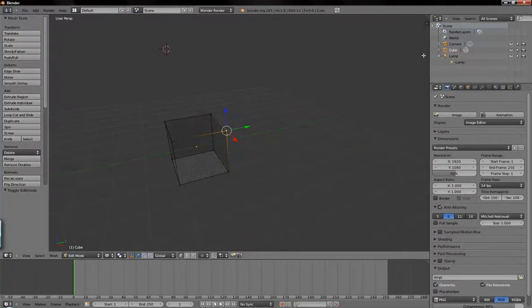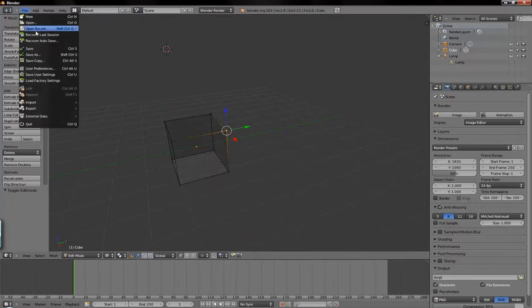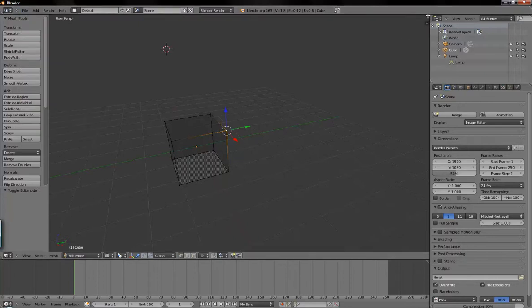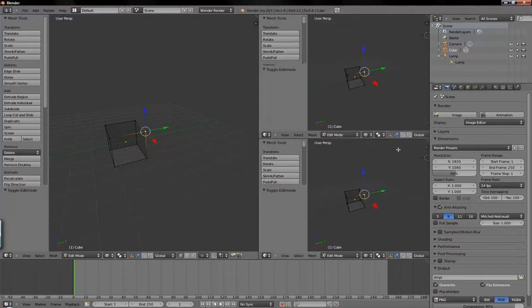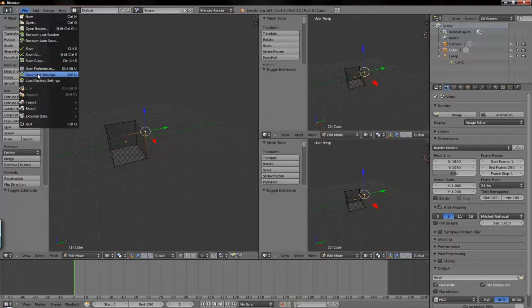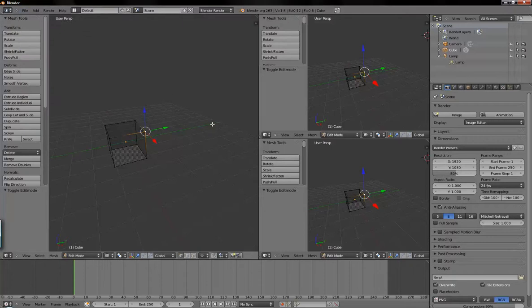But I usually will split these windows up how I want for whatever I'm working on, and then I'll save the user settings. Just click save user settings and it will save your setup. So if you have your windows split like so, and you save user settings, it will save that and open up just as it is, which makes it a little quicker, so you don't have to set it up every time that you are opening a project up.